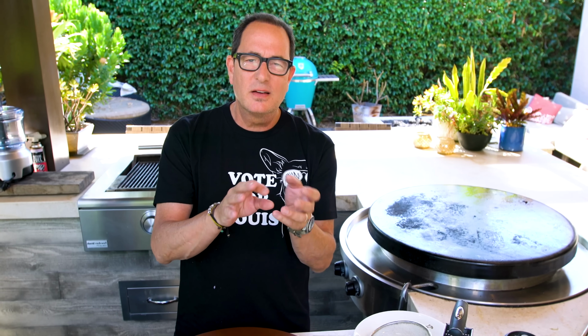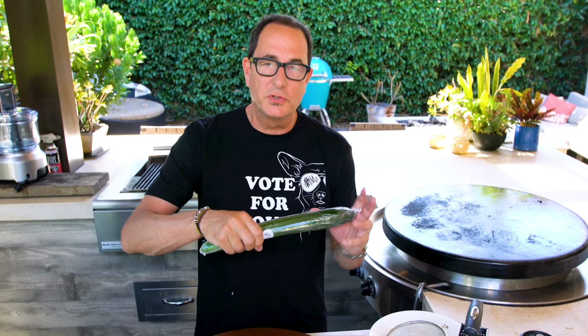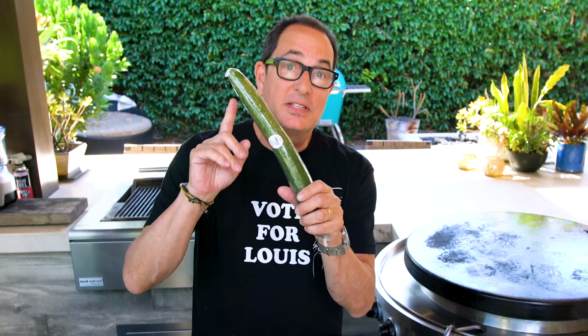Put them on the grill. Crazy. And to serve with that, we'll make hummus, for those of you that don't have the phlegm in their throat, like a Jewish boy from Canada does, and tzatziki. It's a ridiculously amazing yogurt, dill, garlic sauce that has cucumber in it. And we'll start with a tzatziki.